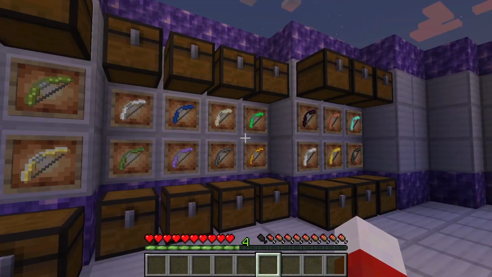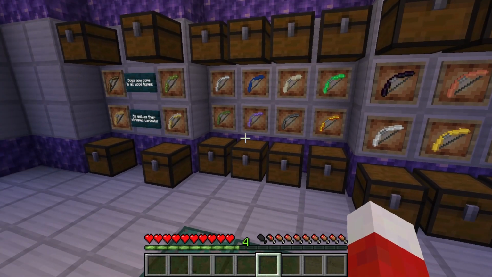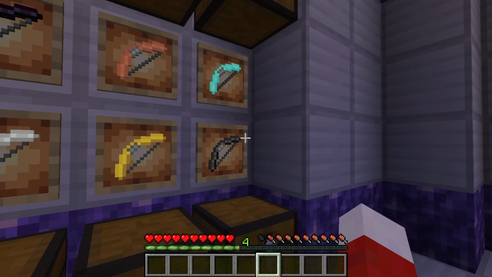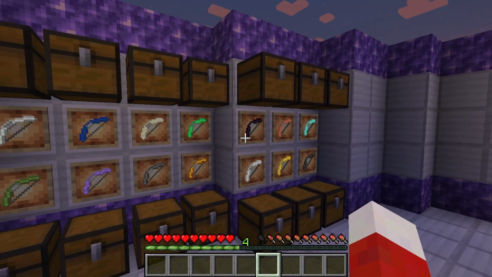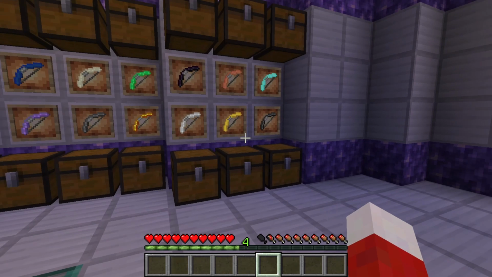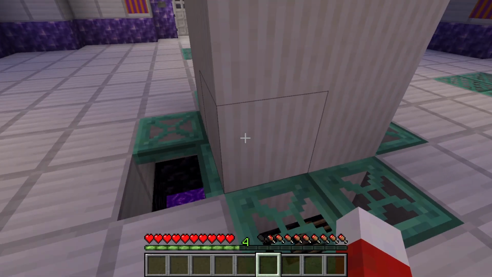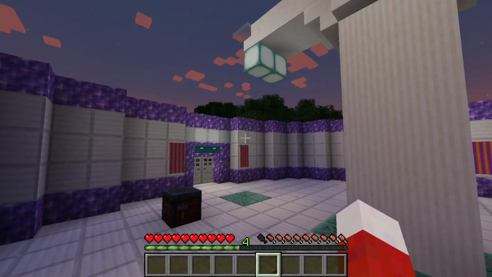But yeah, this mod adds loads of different variants of bows to just make your game a little bit more interesting. Gives you some options to use. I'm sure some of these, like the netherite and diamond one, would be very beneficial against bosses like the ender dragon and stuff. I can see how they would be very useful in that sort of situation. Maybe not so much going up against zombies like I have been. But that is all for this episode.